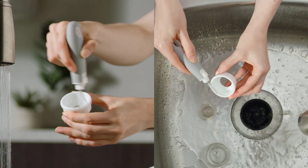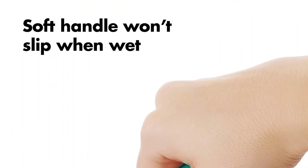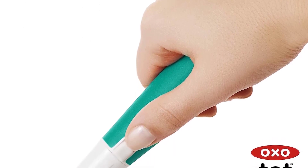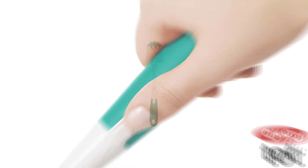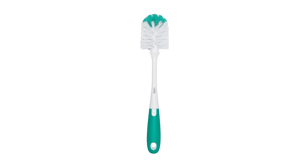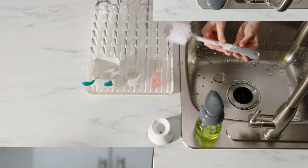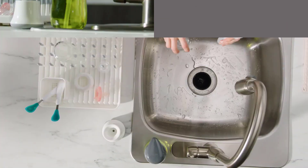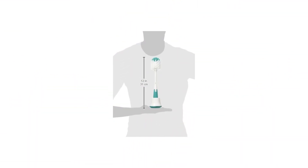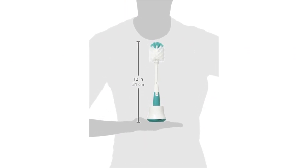This is one of the best dish scrubbers. Every parent should own the OXO Tot Bottle Brush with Nipple Cleaner and Stand. The brush stand provides a convenient, upright storage solution with a pour spout, keeps countertops dry, and can be easily cleaned. The brush has soft bristles for gentle cleaning and firm ones for severe scrubbing. The handle is soft and non-slip even when wet. Reaching inside contoured bottles is easy thanks to the flexible neck. The silicone detail cleaner easily reaches inside bottle nipples, grooves in sippy cups, or breast pump parts. Fast drying is made possible by the ventilation holes in the nipple cleaner.